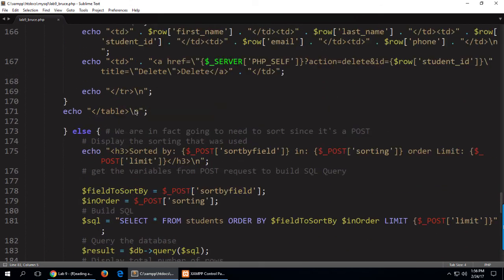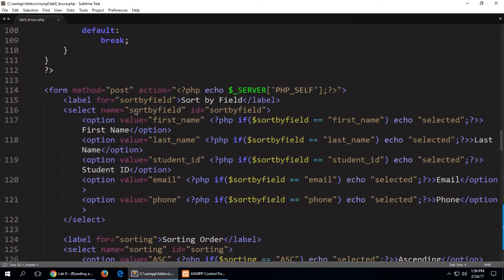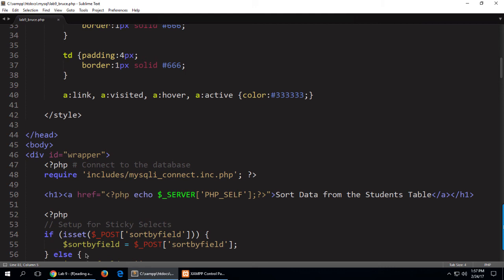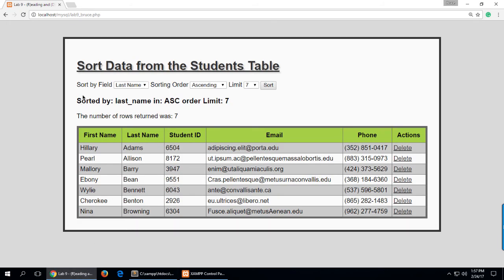Get started on this as soon as you can, because we need to move on to creating and updating data. So the next thing we're going to do, just so you know, in week 8 is put a create button here, which will bring you to a form where you can insert data, and you're going to give it a first name, a last name. We'll probably allow you to enter a student ID, email, phone, and then we'll be able to add next week as well an update link here that, when you click on it, will bring up that record in a form for you to edit and then reinsert the data back into the students table.